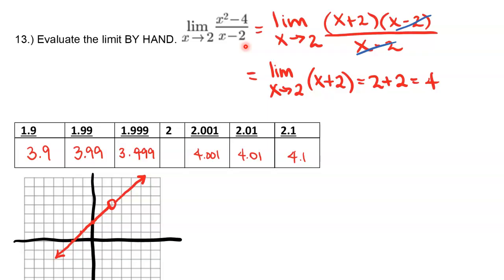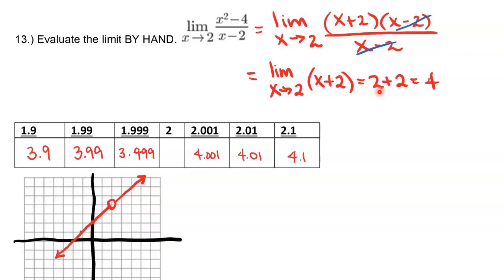I'm going to factor my numerator and cancel in my numerator and denominator. Then what I'm left with is just the limit of a polynomial. That's well behaved. I can just do direct substitution and get my limit. And again, watch that limit notation: we keep writing that limit notation until we actually plug the 2 in for x. Once we do that, we don't write the limit notation anymore.